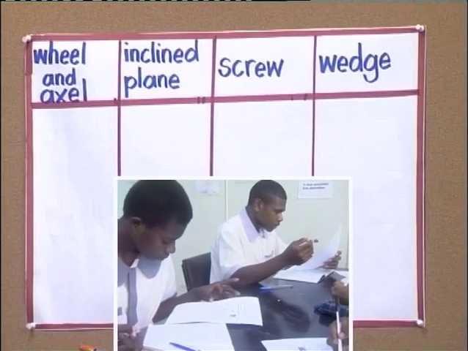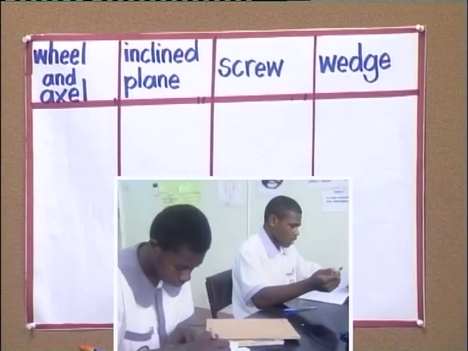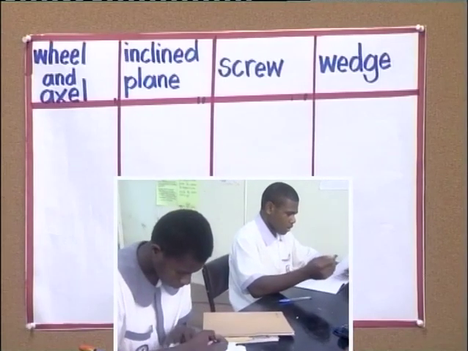We should have all finished with that activity. Now, teachers, this is how we are going to present that lesson. We will have a student from a group come and write on the result table one type of simple machine that they have. And once we have all those 4 columns filled, then we will go to the second part of the activity, that is to explain how 3 different types of simple machines are used.